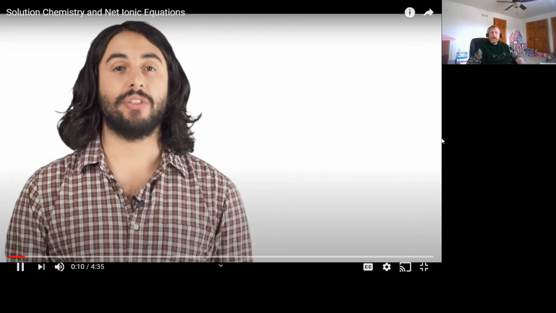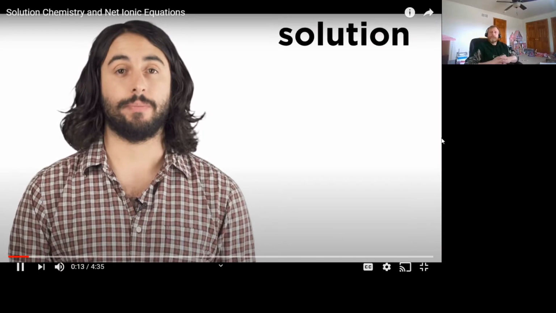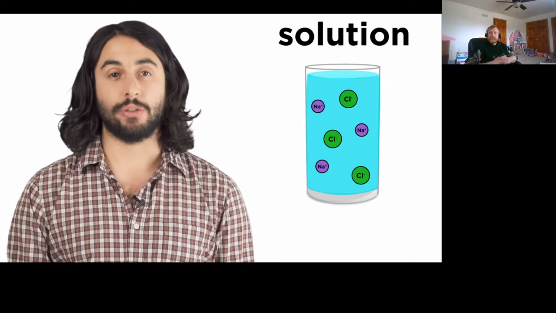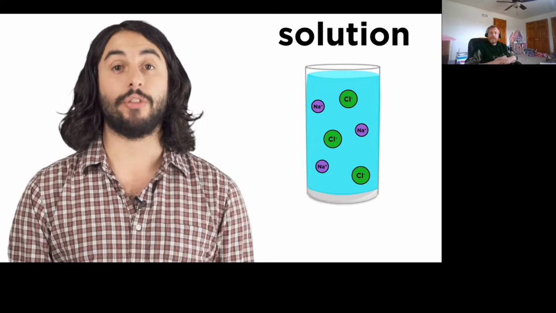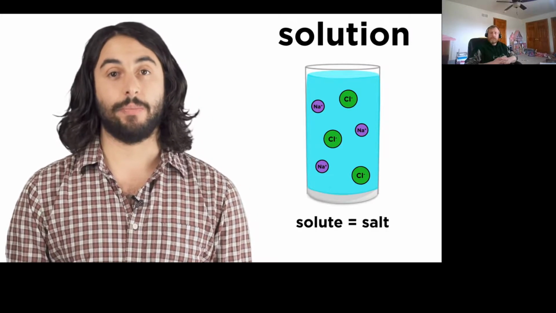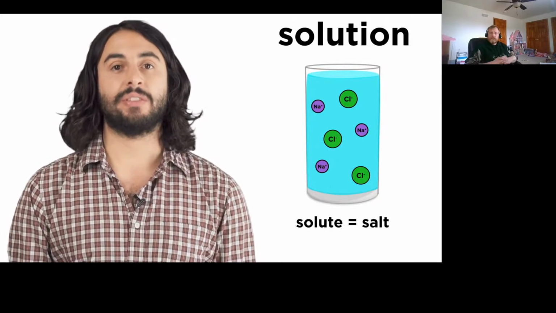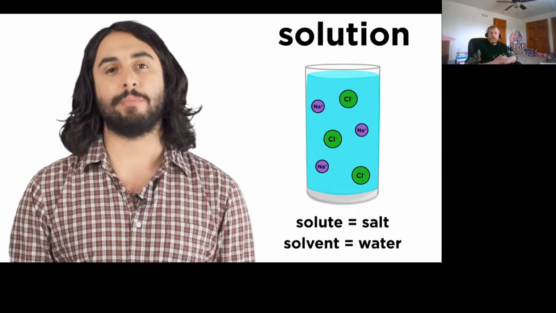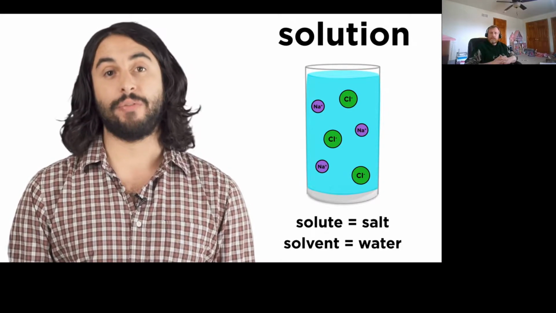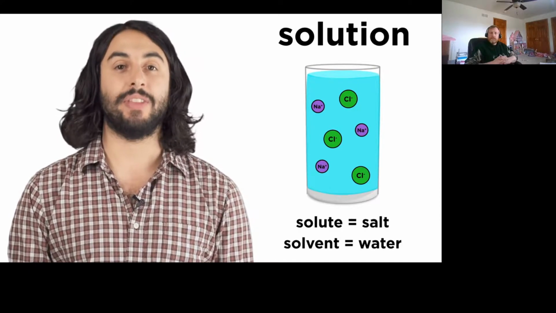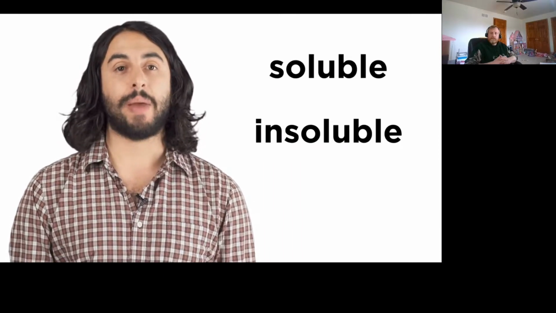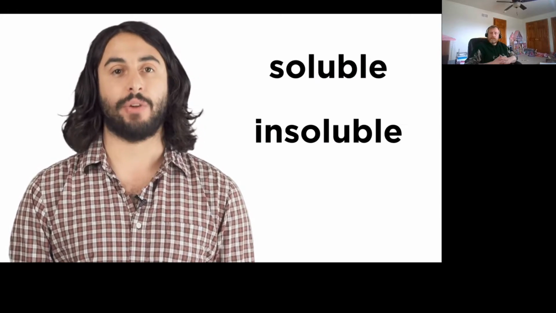A homogeneous mixture that's in one phase is called a solution. Think of something like table salt in water. If we are talking about a liquid solution, the thing that gets dissolved is called the solute. In this case, that's the salt. And the thing doing the dissolving is called the solvent. Here, that's the water. Solutions tend to retain the properties of the solvent, since solvent particles are typically much more abundant than the solute. We can say that a solute is either soluble or insoluble in a particular solvent, depending on whether it will dissolve in that solvent.